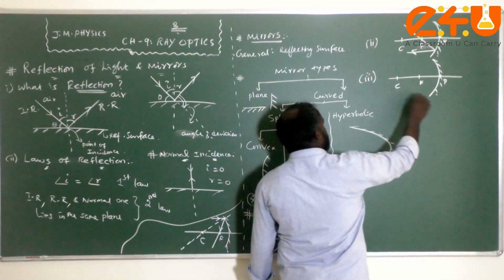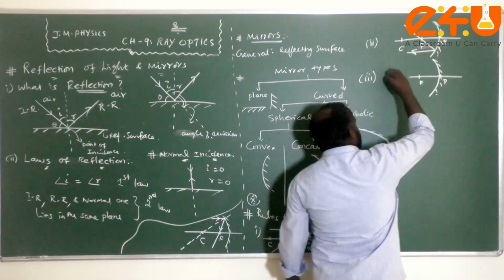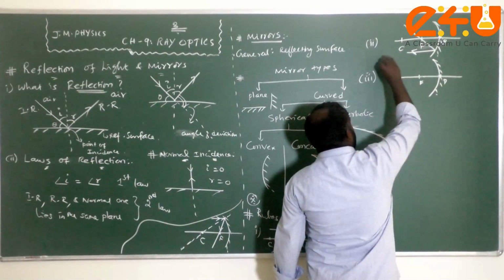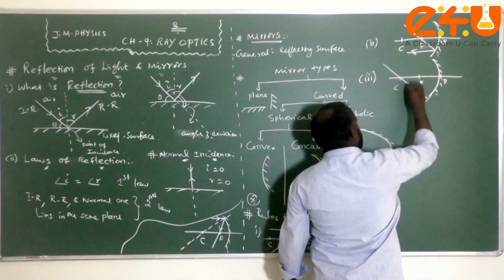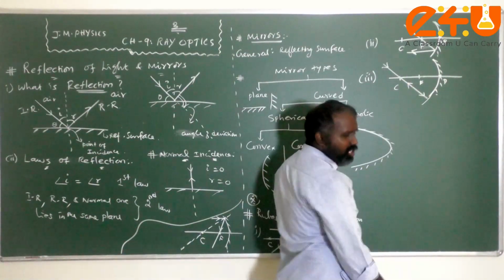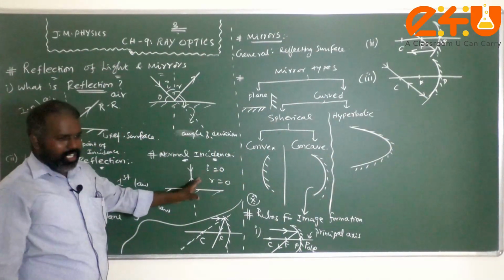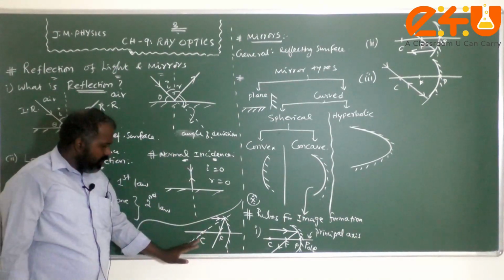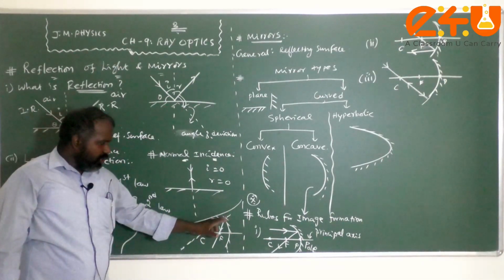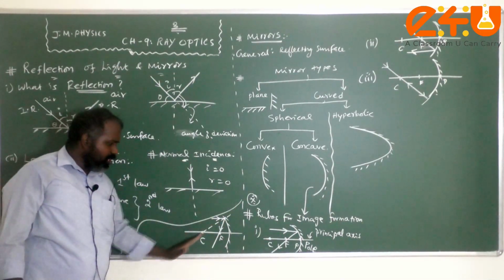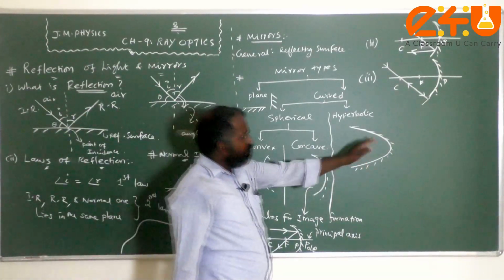What the third rule says: if the light ray is passing through the center of curvature, after reflection it retraces its path. After reflection, what, children? It retraces its path. It's very similar to our normal incidence, what we said here. Because as we said, the imaginary line passing through the center of curvature and the point of incidence is generally called what, children? Normal for the curved surface. Just see this idea, apply this idea here.